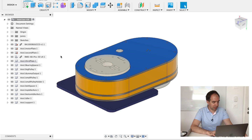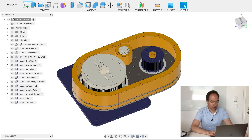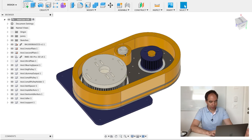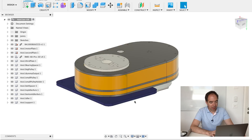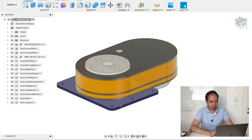Let me show you what is inside. Inside we have two pulleys — the small one and the big one. The belt goes around these two pulleys, and this is the idler to tension the belt. The small pulley is connected to our quasi-direct drive actuator, so this is very simple and straightforward. As usual, these gray flat parts will be made from carbon fiber in the final design, and probably also this support will be made from carbon fiber or from aluminum.